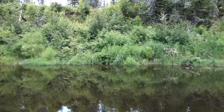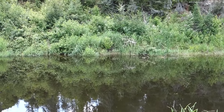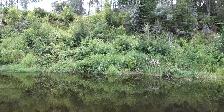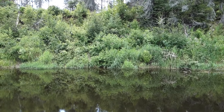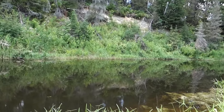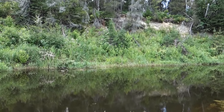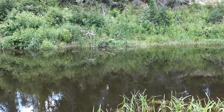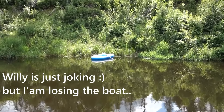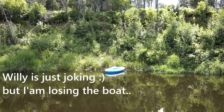Hello guys, this is Willie. I fell asleep on the beach here and I must have been out for about three hours — it's getting to be afternoon now. There's no raft anywhere, as you can see — it's gone. Jay Steels is somewhere up there in the bush, obviously been gone for over three hours. Unless he came back while I was sleeping, the turtle might have got him.